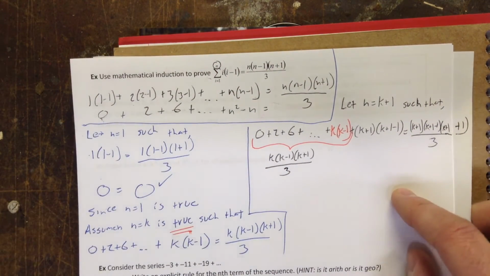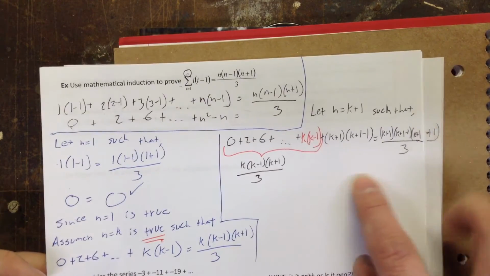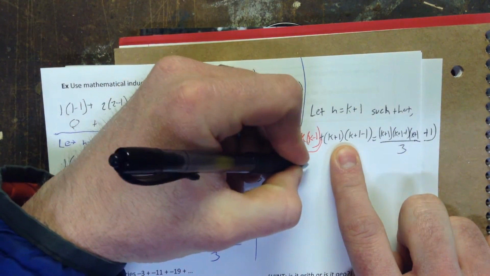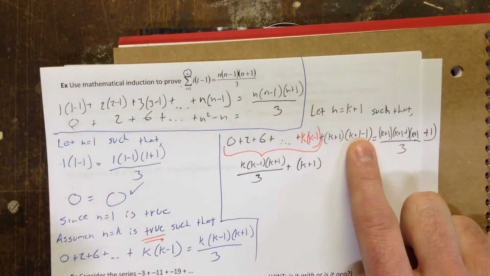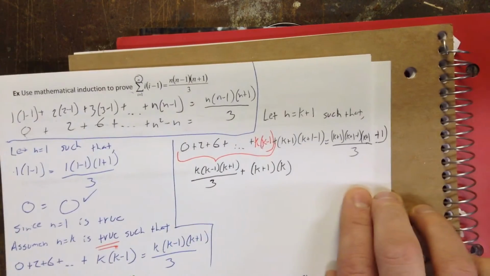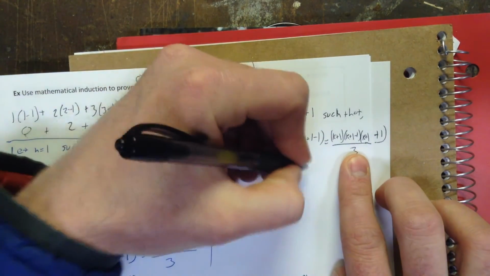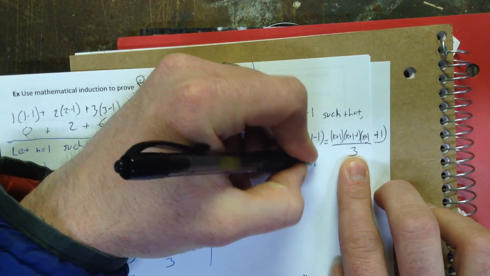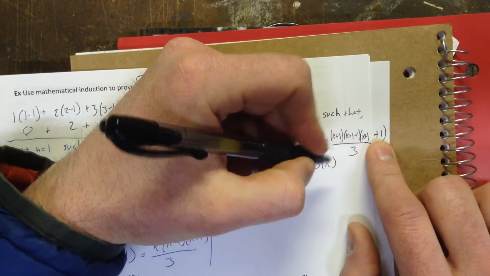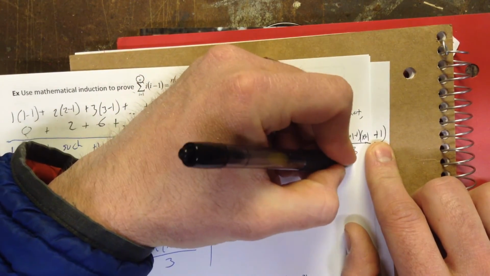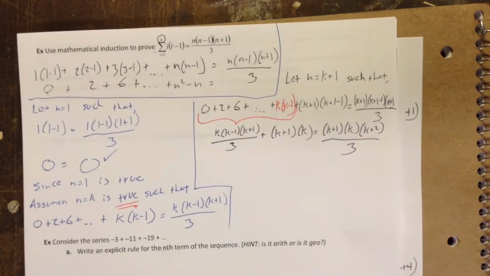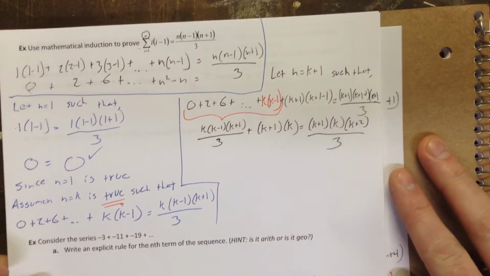Awesome. That's so great. Now my list is not so long. There's a fraction. I also have this chunk right here, which I'm going to need to deal with: k plus 1. And if you want to start simplifying a little bit at this point, you can. And the whole thing is supposed to be equal to this fraction right here, which I'm also going to start simplifying as well. So I'm going to start with my k plus 1. Then k plus 1 minus 1 is just going to be k. And k plus 1 plus 1 is going to be k plus 2. Take a look at that. Awesome.